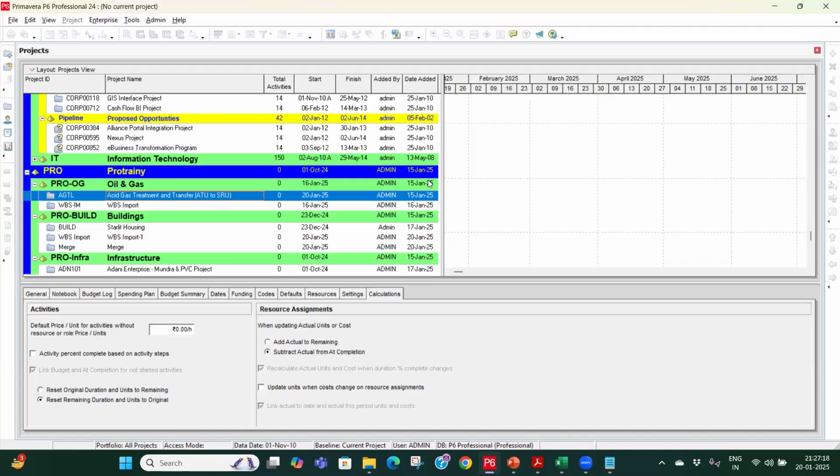From Primavera only we are getting the data. I will show you. I will be using the resource assignment data, and using that I will prepare the resource histogram, meaning month by month what the resource requirement is, and then we'll have the S curve. We will be calculating the monthly percentage plan. All these things I will show you.